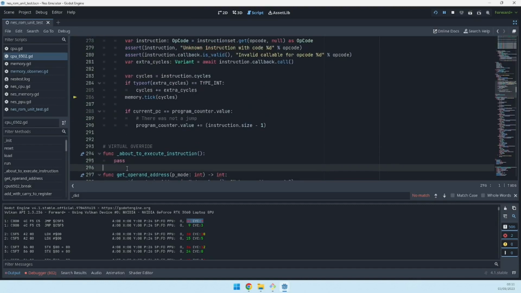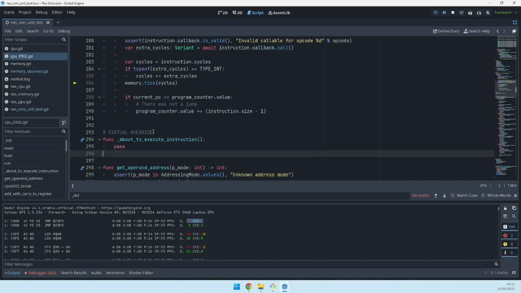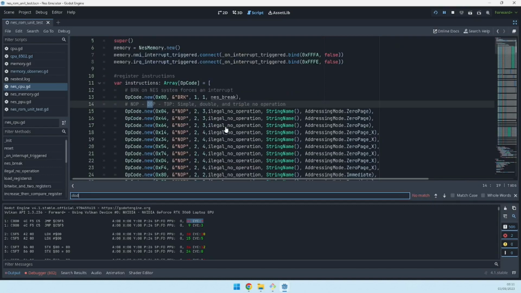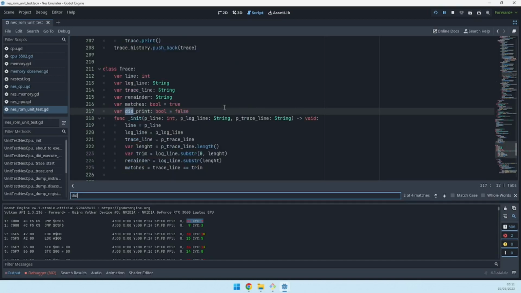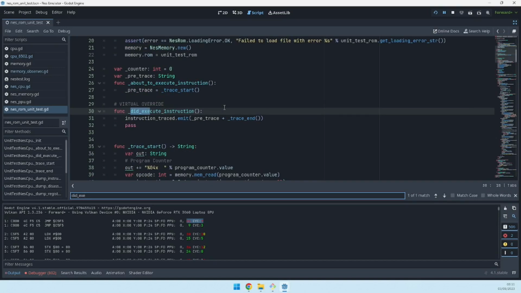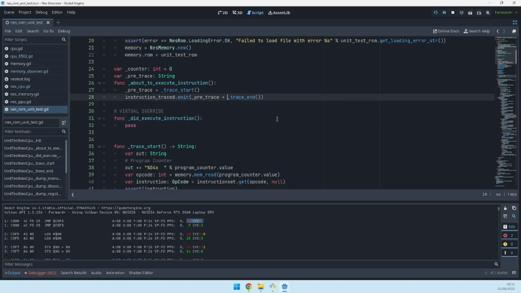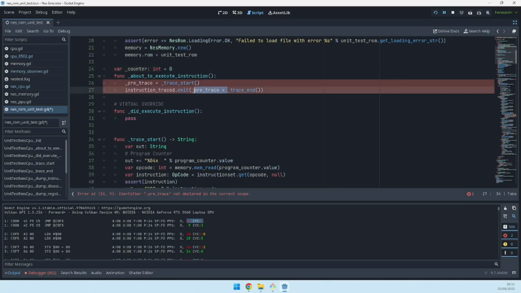Damn. And in the NES CPU, not in here, in this one. Execute instruction, no longer needed. So now we don't need this. We don't need this.